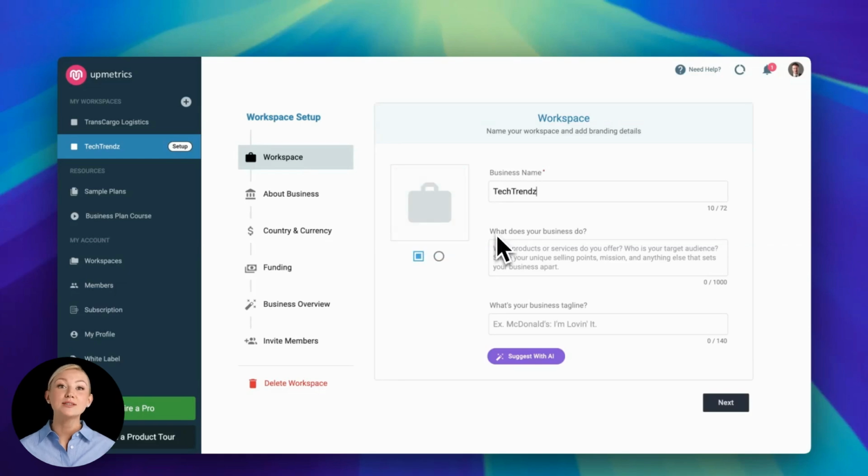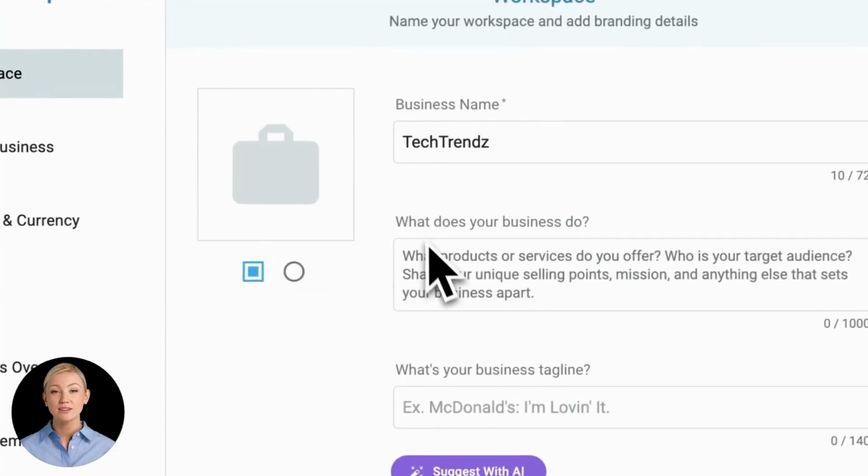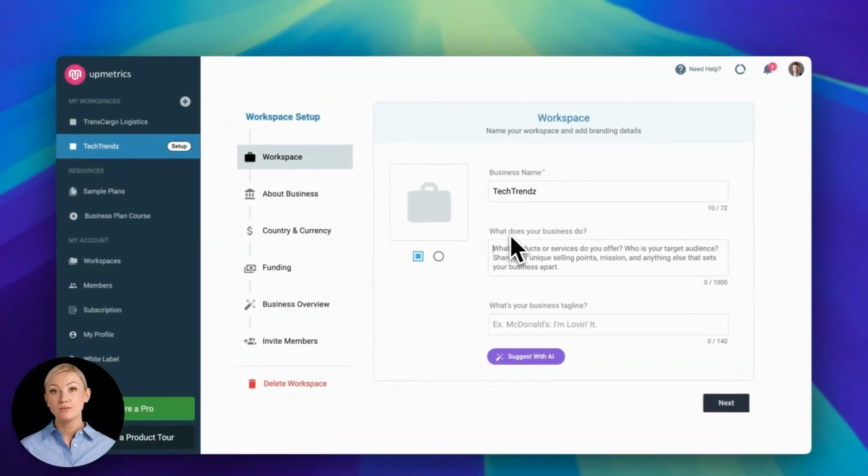Now, we are going to add some brief about our business idea and add some essential details about our business. Let's say how we are going to generate revenue, what products and services we are going to sell, etc. Those kinds of details we are going to add here. So let's start with filling out all these step-by-step details. Let's start with, what does our business do? Here, add a brief description of your business idea.